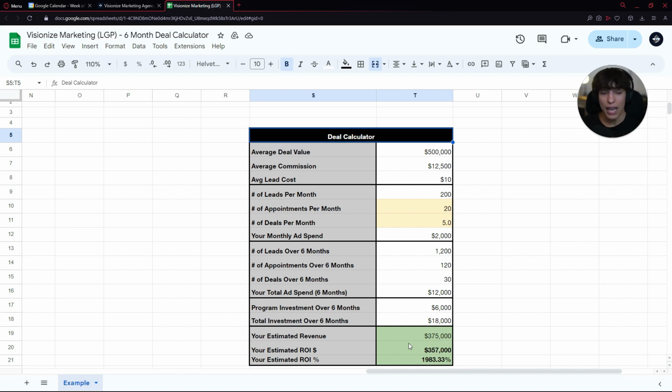And once again, if you don't know your numbers, such as your average lead cost, your appointment booking rate, your close rate, etc., that is something that you have to get on, because as a business owner, you need to know your numbers so that you can have very, very clear predictability within your business.